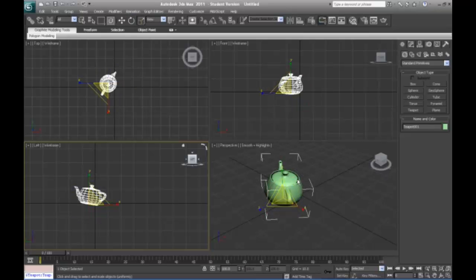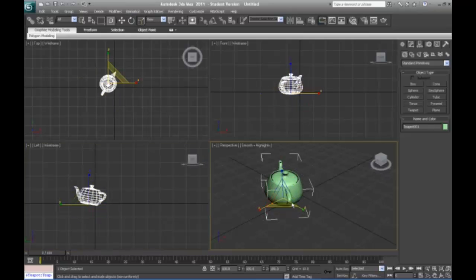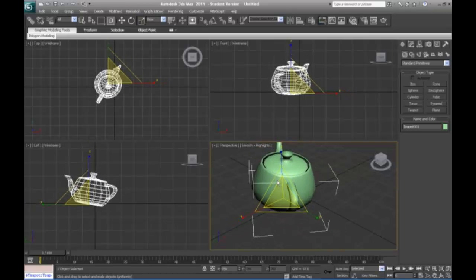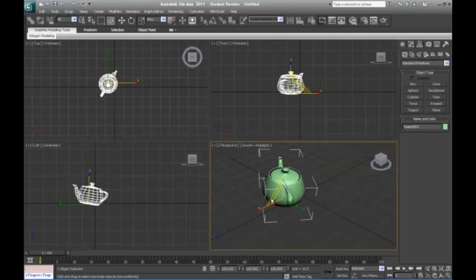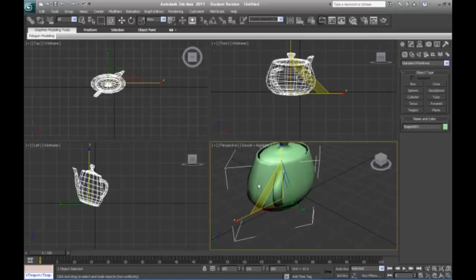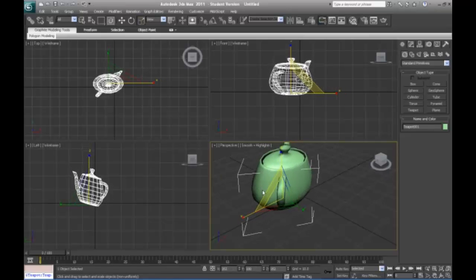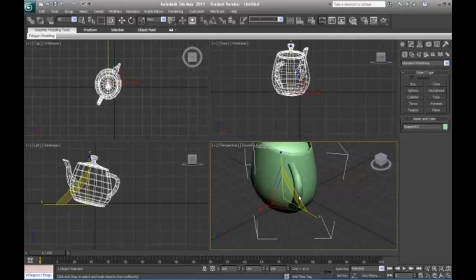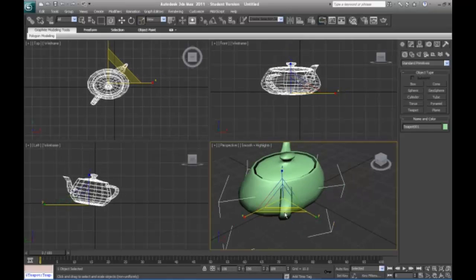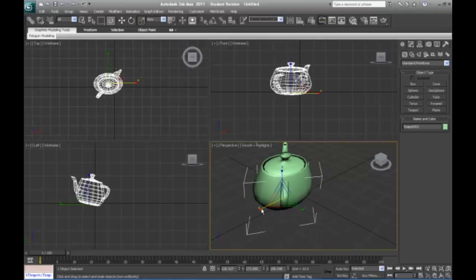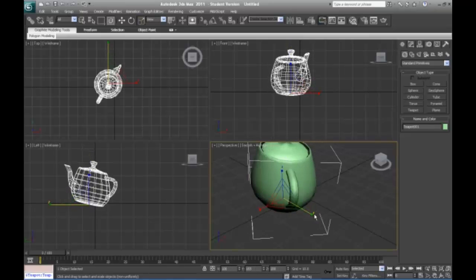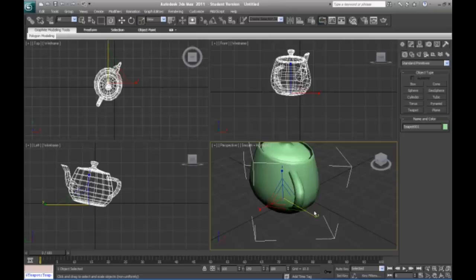The scale operation would let me scale either uniformly, as you see here, by dragging all the three axes, or dragging and scaling along the xz plane, in the xy plane, which is a shear transformation, or non-uniform scaling along just x, along just z, and along just y axis.